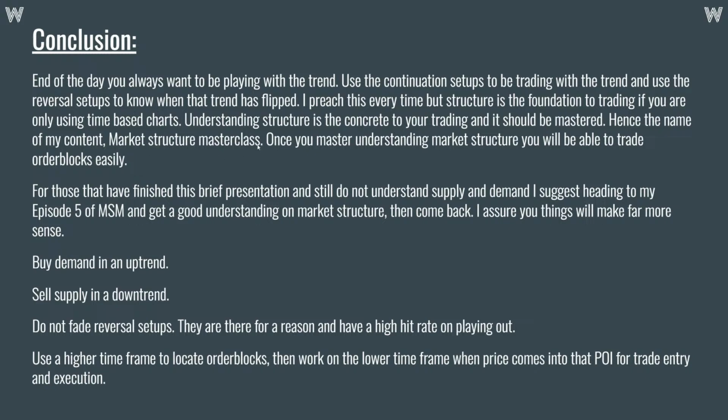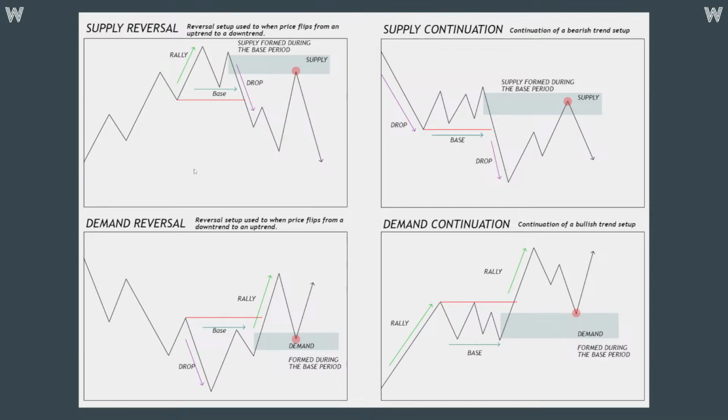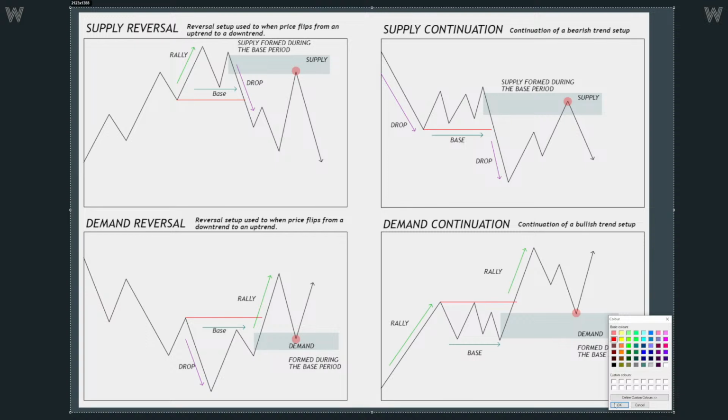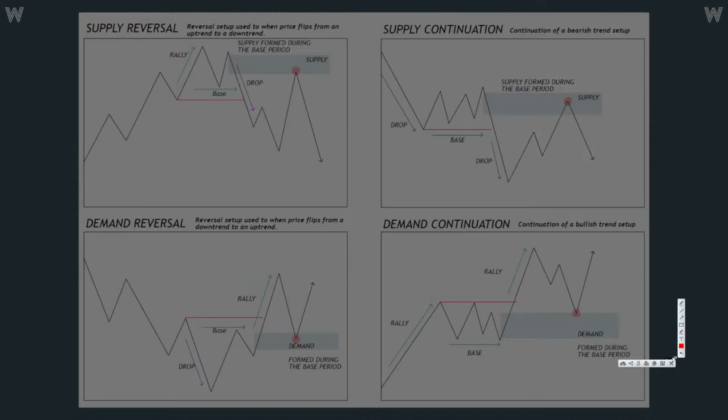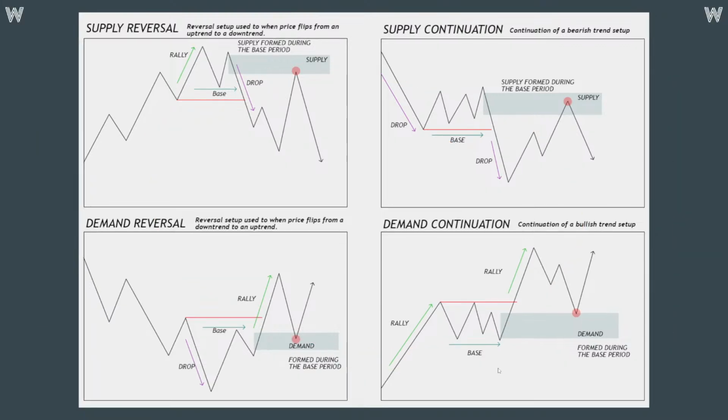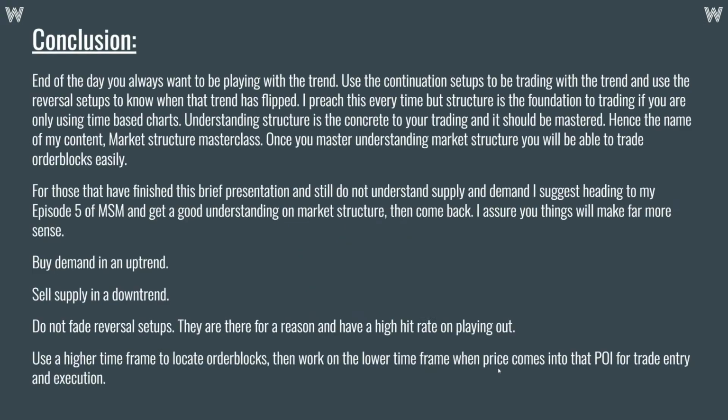Market Structure Masterclass. Once you master understanding market structure, you'll be able to trade order blocks easily, right? Because this might seem really confusing, but as soon as you understand that this is a break of structure, this is a break of structure, this is a change of structure, and this is a change of structure, all of this will make so much more sense. So go check out episode 5 of MSM, and you will understand it, right?